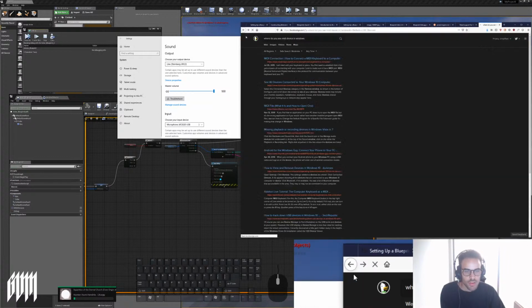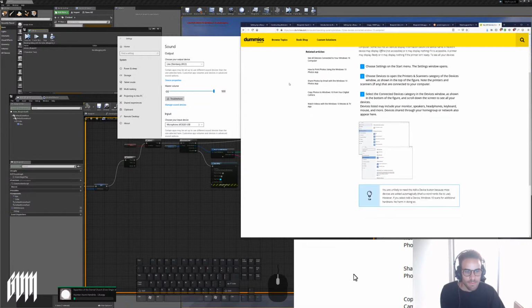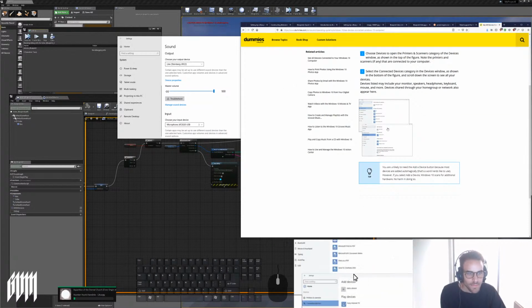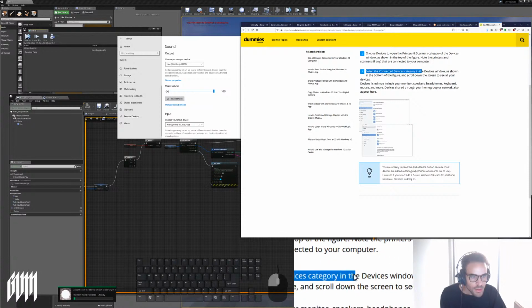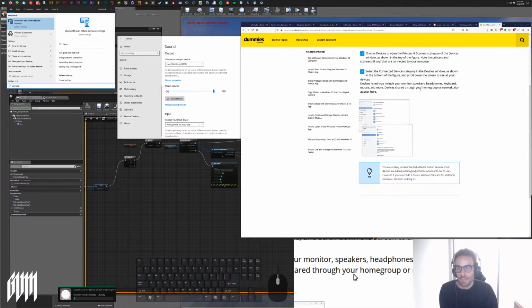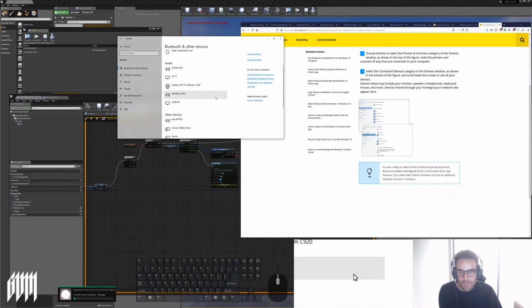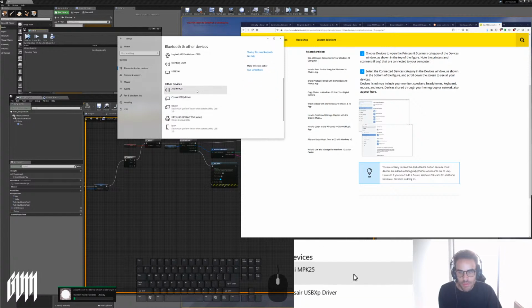But how do you check it in Windows? Connected devices. Oh, devices? Oh, here we go. Other devices. So it's there.